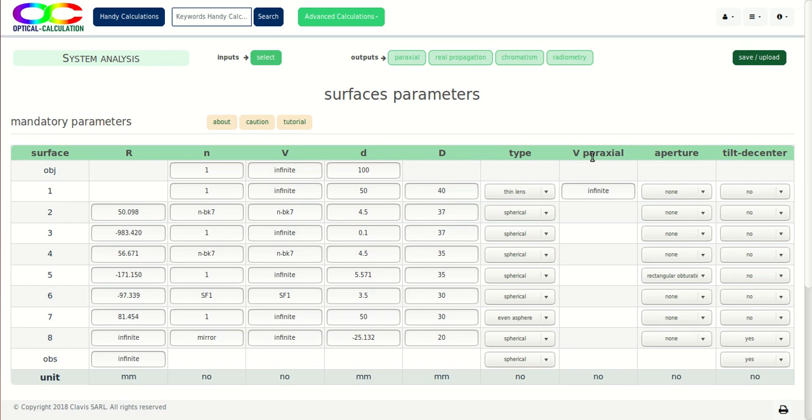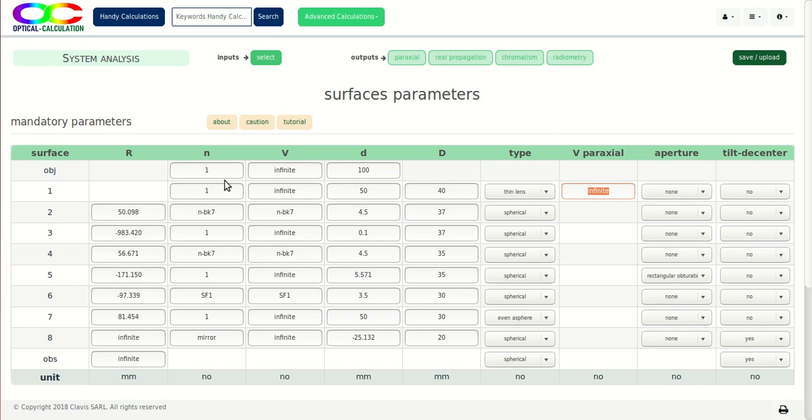For thin lens XY, the rays projections in the XZ and YZ planes propagate according to the paraxial propagation laws of thin lenses, but with dedicated focal length in each plane. The V-paraxial parameter is the constringence of the lens. It can be defined by a glass reference, by a number, or by infinite if it is considered that the lens is not dispersive. It is the case here of the first surface.